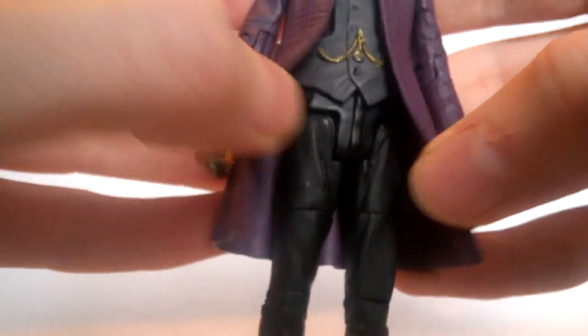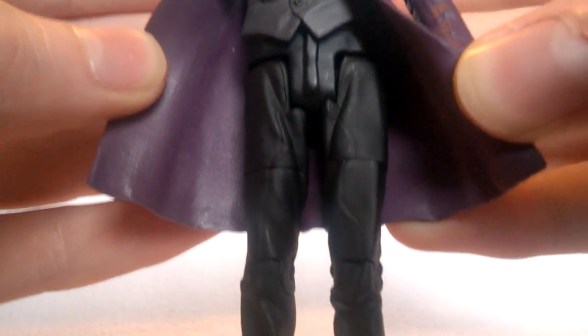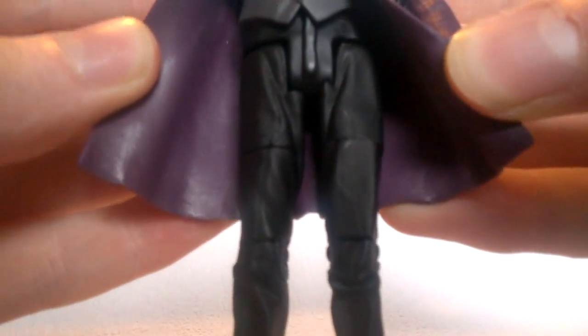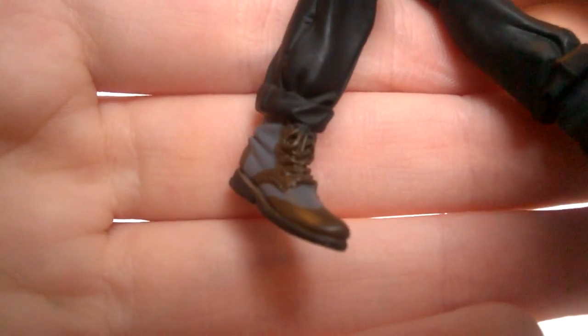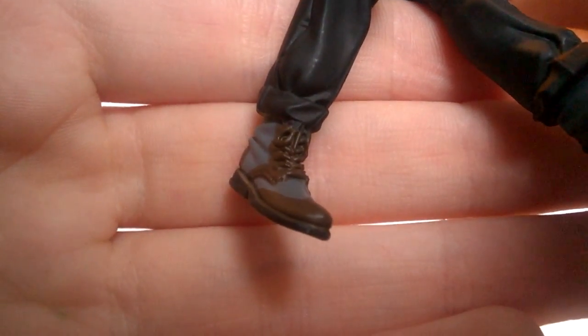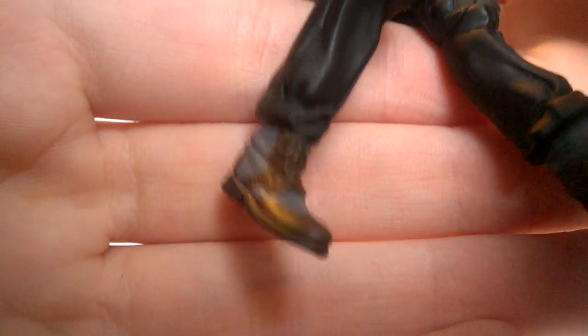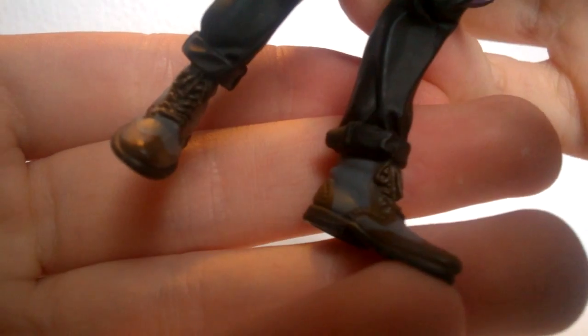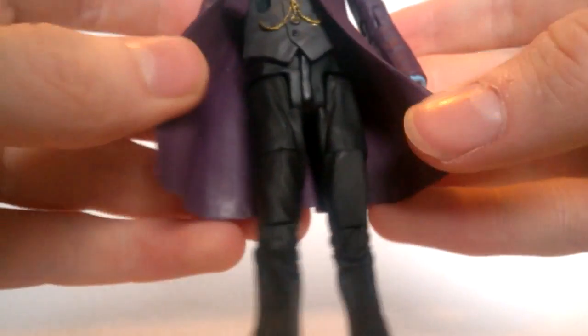Taking a look at the legs now, these are exactly the same sculpt as seen on most Matt Smith figures, so yeah, exactly the same detailing, with the creases and lines in there, very nicely done. Boots have actually been changed on this figure. Well, they are exactly the same sculpt, but the paint application has been changed. We do have this time some brown paint on, and then we do have these grey stripes on either shoe, as you can see, just to sort of replicate, I believe, the battered look, or even just the way his shoes were in the actual episode. As always, the trousers themselves do have a lot of different creases on.